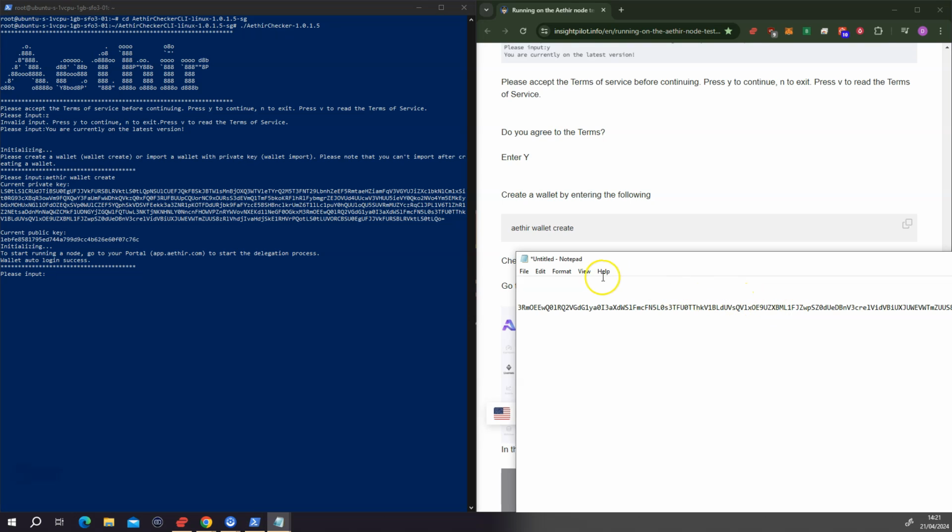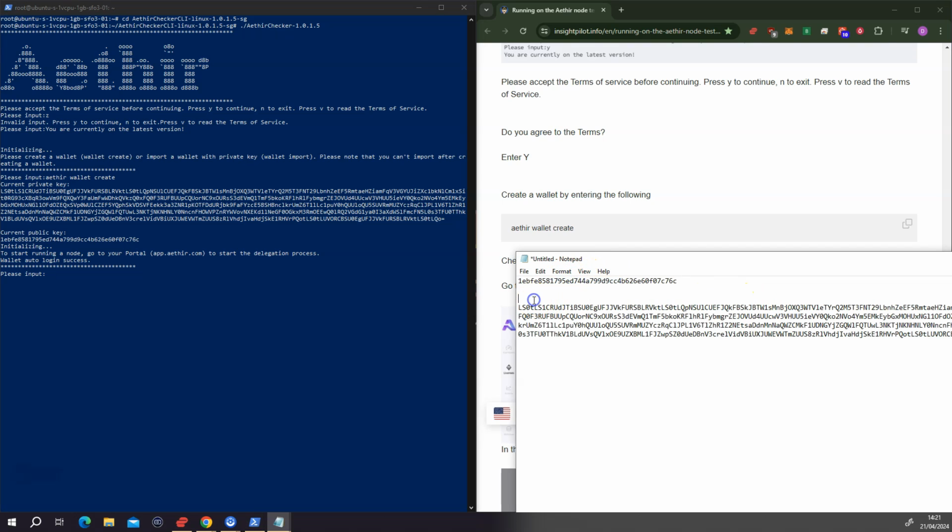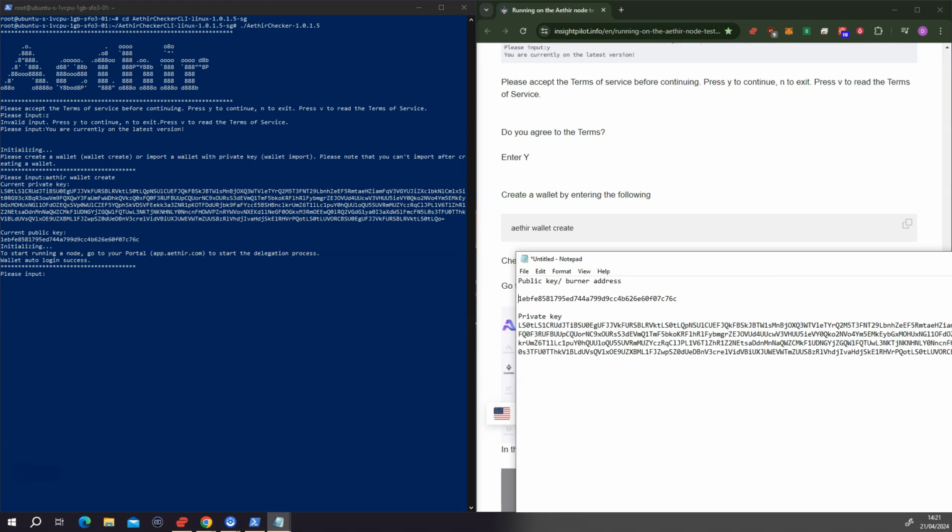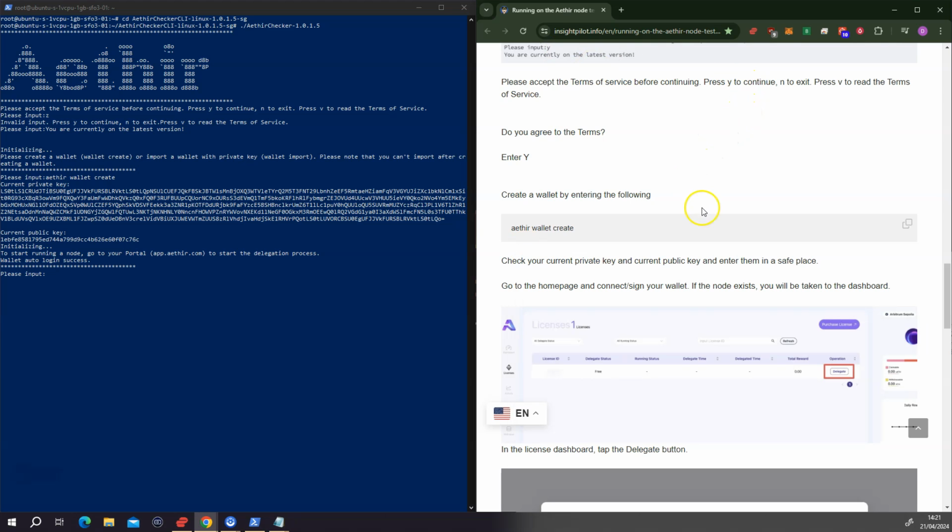So just so that you don't get confused, I'm going to click on format and wrap format. I'm going to type this as private key, and I'm going to type, you see that the Y and the Z keeps annoying me. And then here I'm going to type public key. This public key is also what is called the burner address, right? So now you see that we have created a wallet.